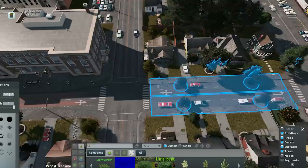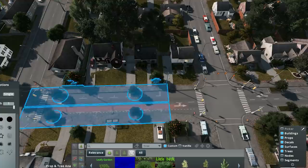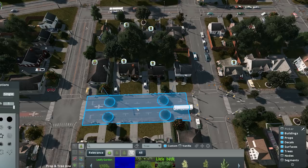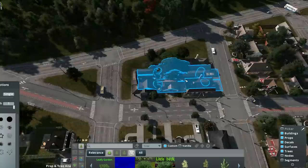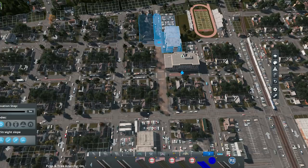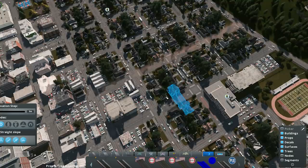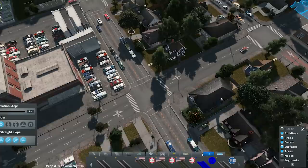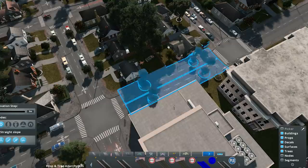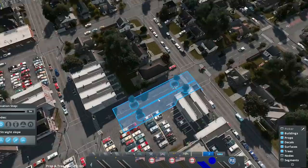Two-way streets can be good for parking too — a four-lane one-way road can be converted into a two-lane two-way street with angled parking, which is a selling point for businesses. Doing two-way conversions just for economic impact is something to be wary of though. It feels like cargo-cult thinking when an area is struggling economically and we just change the direction of traffic again without a wider examination of what's really going on. A study of conversions in the 2000s found that two-way conversions didn't so much provide more jobs or funnel traffic to businesses, but were associated with new housing development and rising incomes — basically, once the street is no longer a dangerous highway, wealthier residents are willing to move in and existing residents are pushed out.